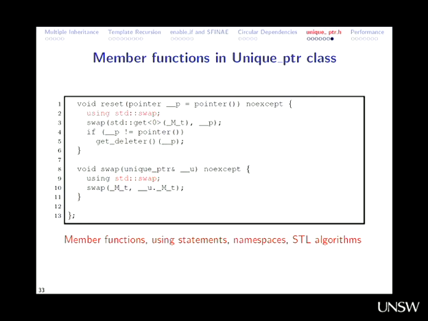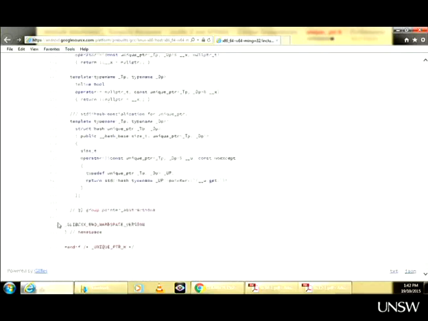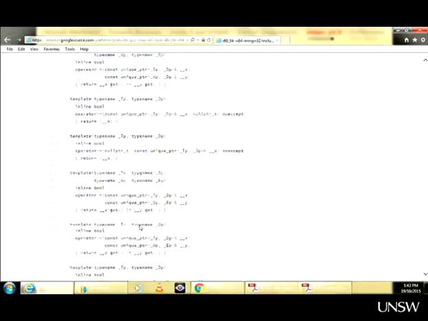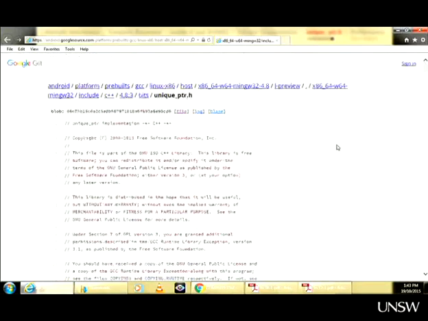So what we've done is we've just walked ourselves through the unique pointer code. If we go back to here, this is 614 lines of code. Now, I haven't shown you all 614 lines of this code, but you now have the knowledge to be able to read through that 614 lines of code. It might take you some time, but you can work out how this is all working.